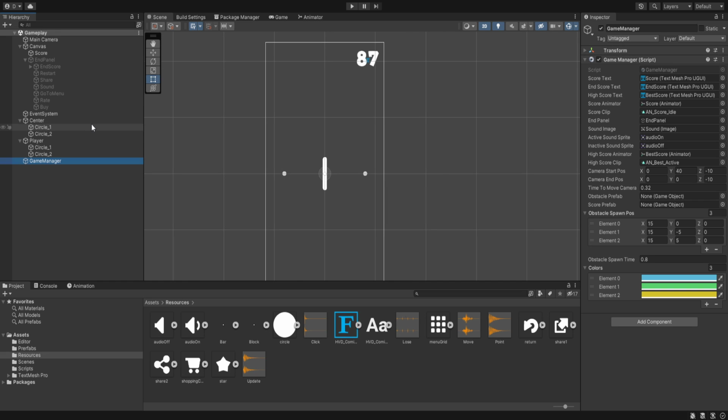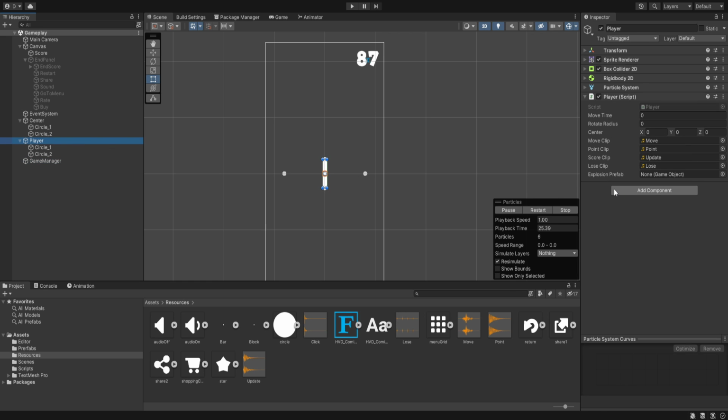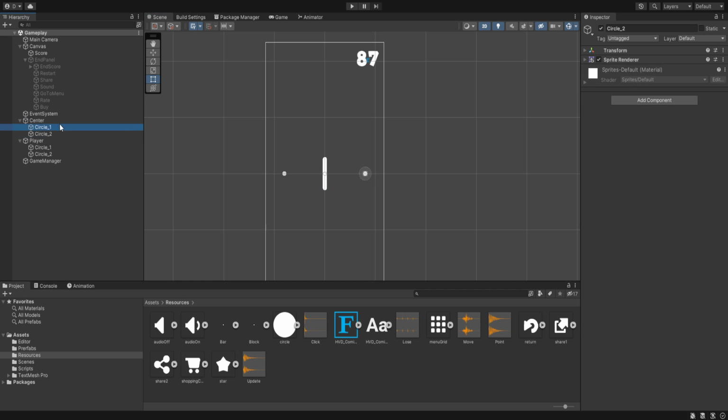So what needs to be set up inside our player? The center and the move time, let's set the move time to 1 and rotate radius to 5. I don't know how it will behave, but we'll need something to see if our scripts were connected correctly and everything's working fine.